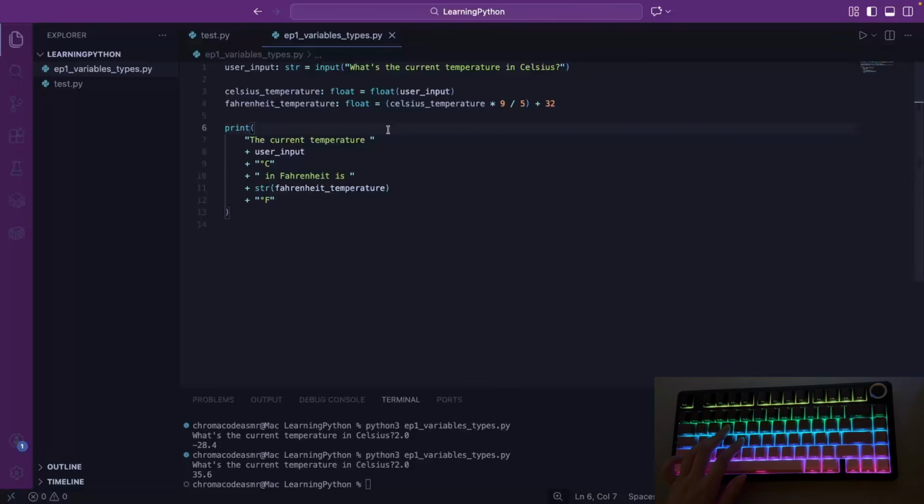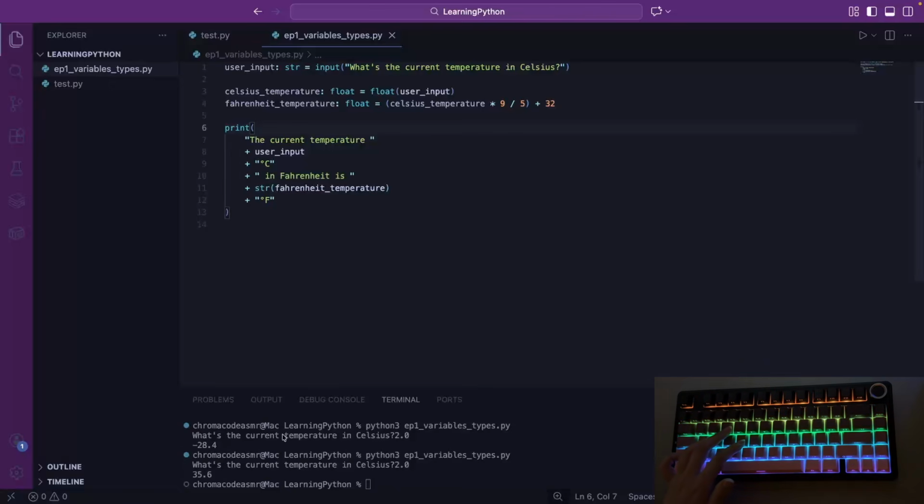Now the line got so long that when I press save, it breaks it down into different lines, but it's still the current temperature plus user input plus Celsius in Fahrenheit is the new temperature and then Fahrenheit.